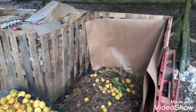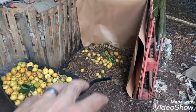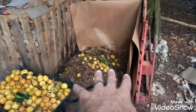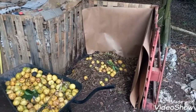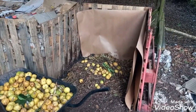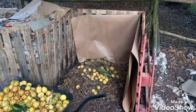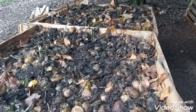And on this bin, the bin where they were in, I would rake out so that I can spread them as much as possible and dry them out. The following day they would go on top and stand for another 24 hours before I cover them. So effectively they got turned once every time in 48 hours and left for 48 hours to dry, to breathe, to get oxygen in, and then covered with horse manure and leaves and then some water.